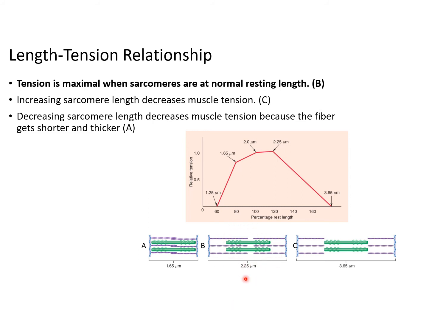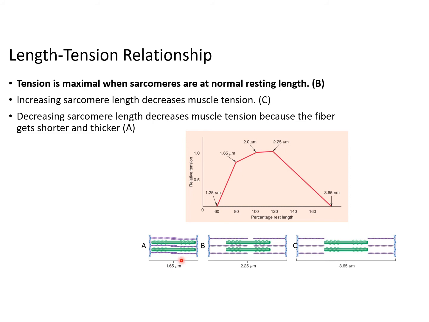Right here, if we take a look at this sarcomere and you see the actin and the myosin filaments, this is the best length for your actin and myosin filaments to achieve a pretty high muscle tension. You can see that the muscle tension, again the force of your muscle contraction, starts to decrease if you stretch out the muscle. So the more you stretch out your muscle before allowing it to contract, and then initiate a muscle contraction, the force of that contraction is going to be very, very minimal.